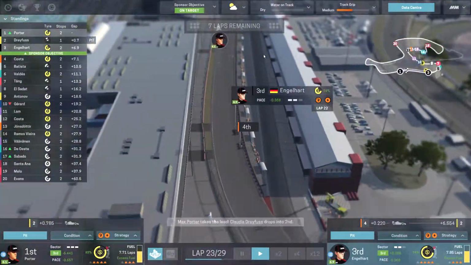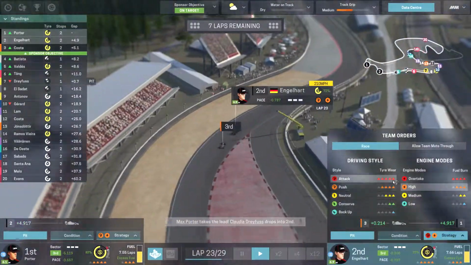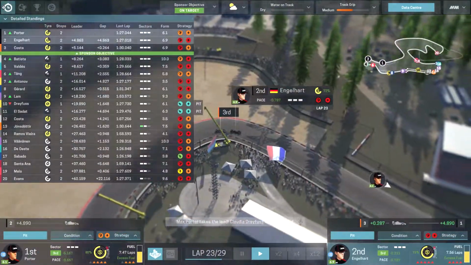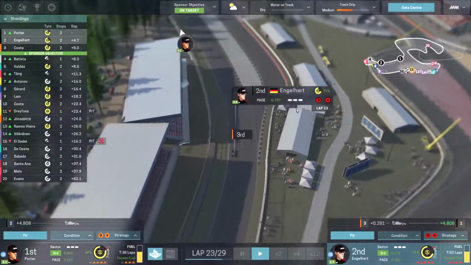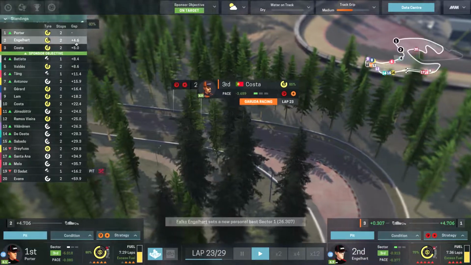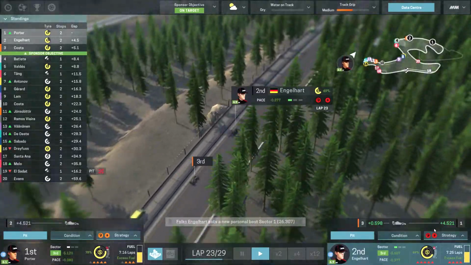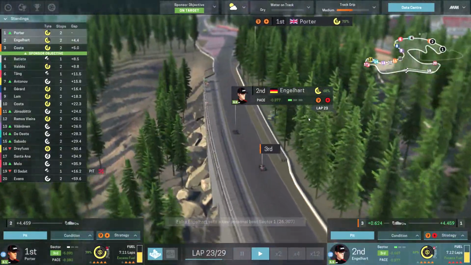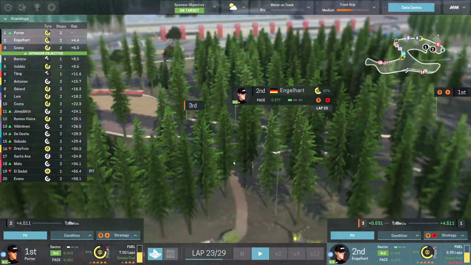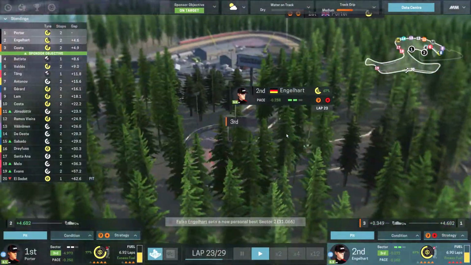Porter. Costa making his move. Doesn't make it. Doesn't make it stick. Right, attack is dangerously close now. I'm going overtake mode. I'm going full hog. I've got no choice here. The gap between Valdez is pretty big. Hopefully Costa starts having an issue or something. And that's got a bit of a gap. He's still got excess fuel, so I'm staying in overtake mode. I think Porter has this race run, barring a crash. He's like 5 seconds clear of Engelhart.